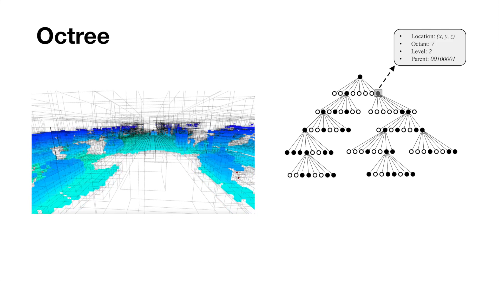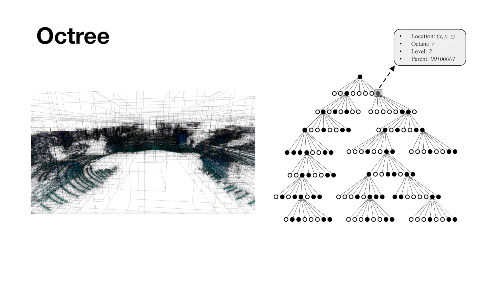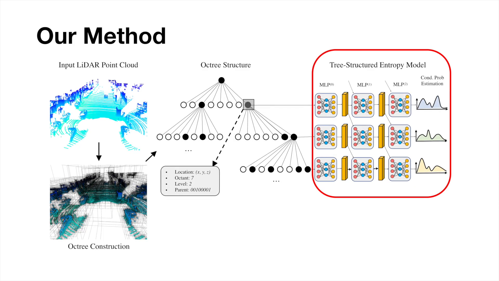We first quantize the point cloud by recursively partitioning it to create the octree, up to some depth. Since each internal node has exactly eight children, its occupancy can be represented as an 8-bit symbol, and the tree can be efficiently serialized into a byte stream using breadth-first search. As we serialize the octree, we can collect contextual information about each node. All of this information is available during decoding.